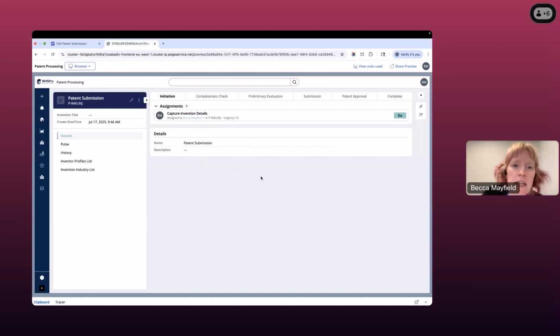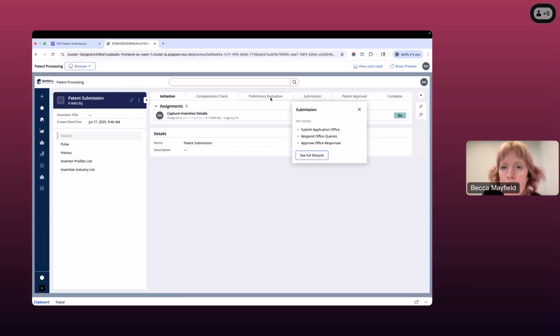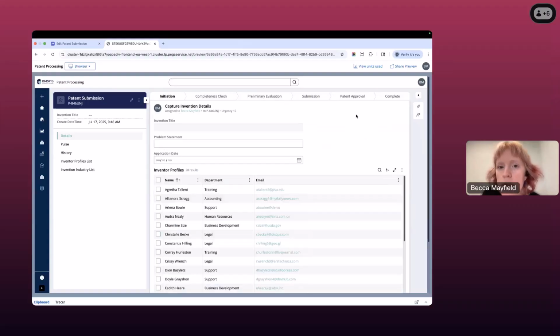In the center here is our main work area. So at the top, you can see where this piece of work is in the process. And then if you click on any of those stages, those are the individual steps if our subscriber users want more detail. Right below that, I'm going to click into our form, what we call an assignment, and that opens up here.